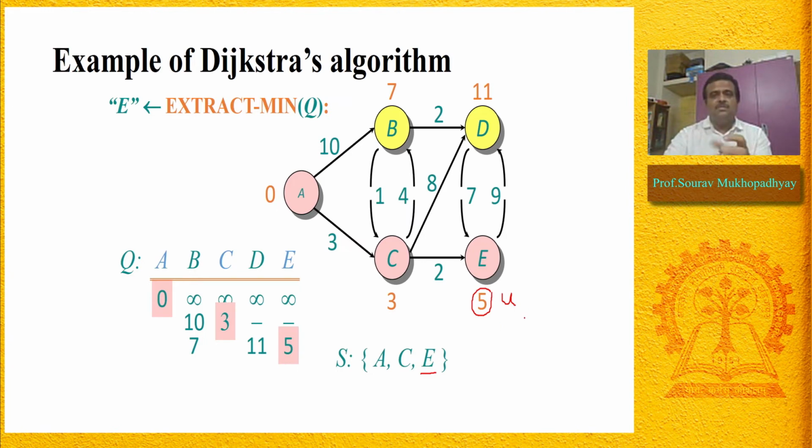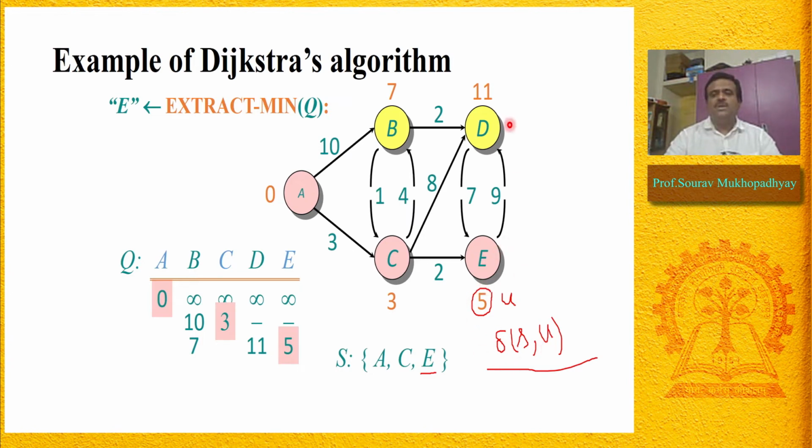Once we add a vertex in S, for that vertex we are done. So, this is basically delta of S comma U. Once it is added in S, we are done. That key value is basically the delta of S comma U. That will prove the correctness of this algorithm. Okay. Now we have a shortest path from S to this vertex U with a cost 5, and this is our delta of S comma U.